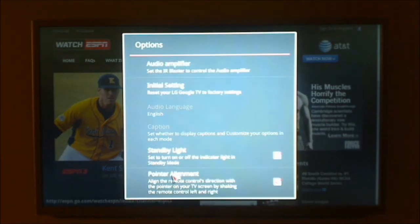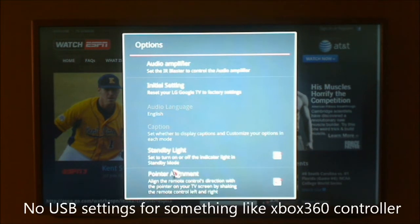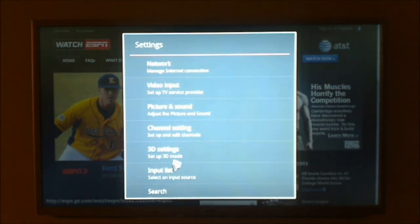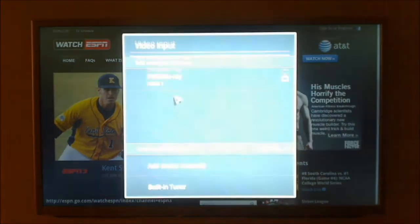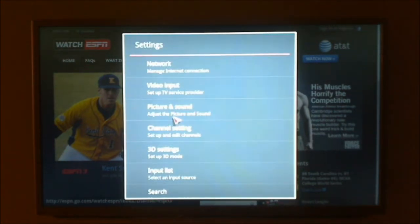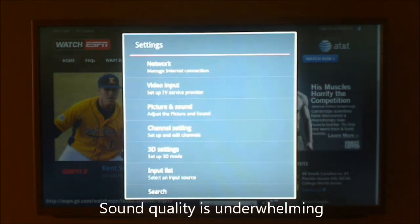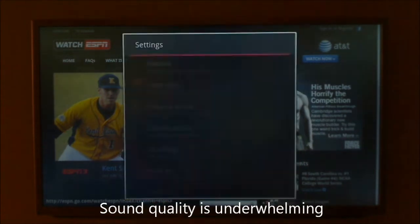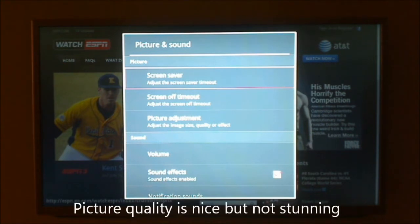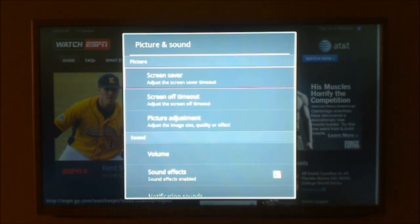The settings of the TV are slightly altered from an Android phone. It's definitely missing some of the normal settings you'd find on an Android phone, but it's been replaced with other settings that you get specifically with the TV. For example, video input, you can set up TV providers. As I said earlier, I'm not using any other additional inputs. The picture and sound, there's some pretty good picture adjustments, but I did notice that most of the adjustments are disabled whenever you're inside of the Google TV applications. They're only available for any of the video inputs.